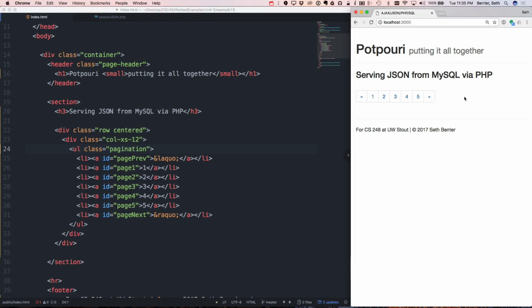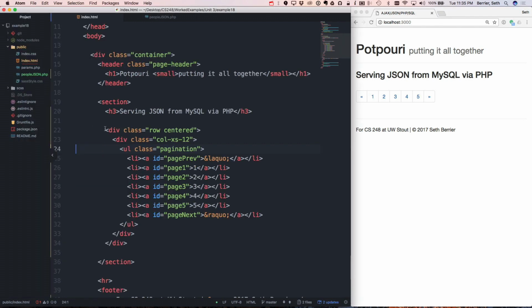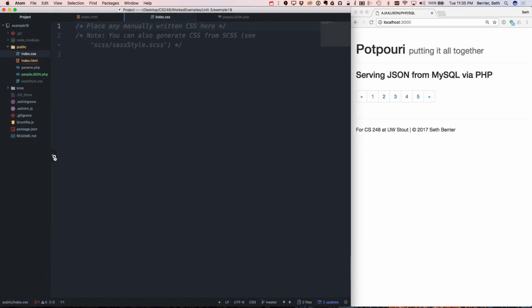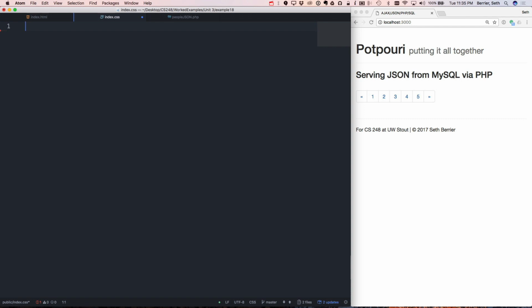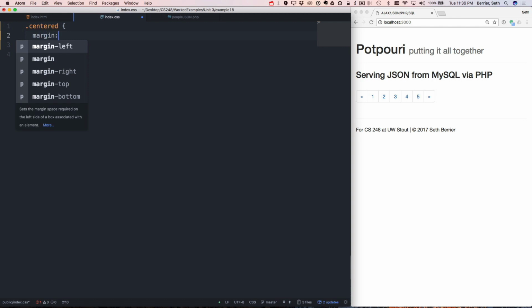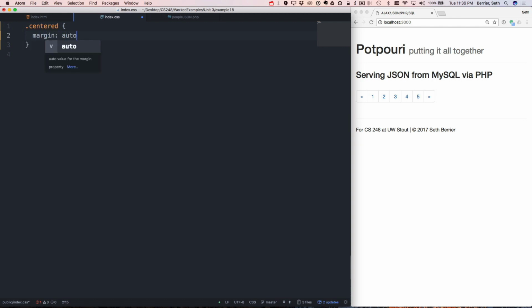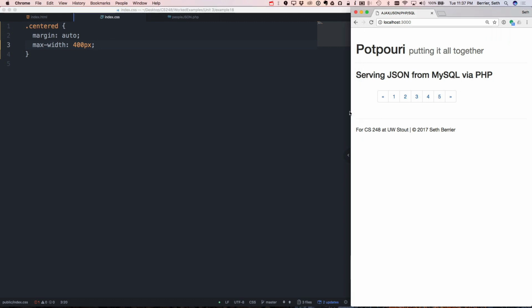Now, one other thing I found as I was working on Unit 2.4 is that I wanted these to be centered, and I found I had to use a little bit of CSS to do that. Let's pull up our CSS file. I'm not going to bother to use Sass to do this. We'll just write it right into CSS, and we'll make this class centered. To do this, we need to set the margin to auto. That will cause it to try and build up margins to fit the data into a certain width. But in order to get it to actually center, we have to tell it what we want that width to be. So I can say something to the effect of max-width equals 400px. And then it will try and get this out in a much more centered manner.